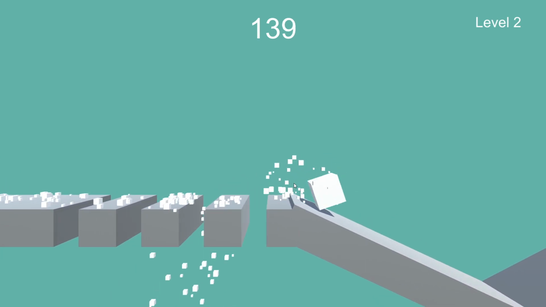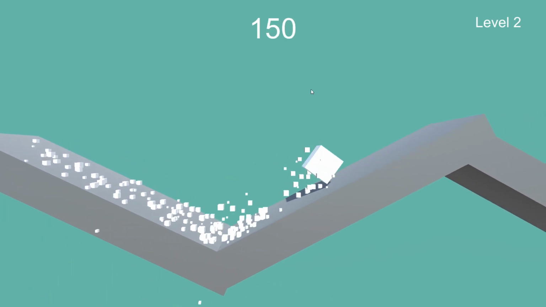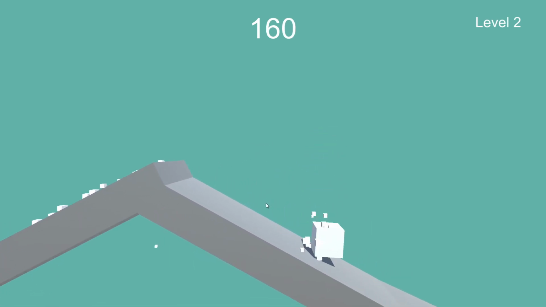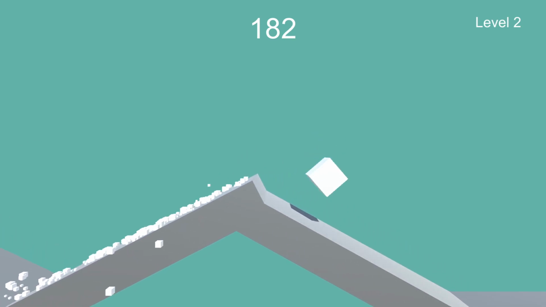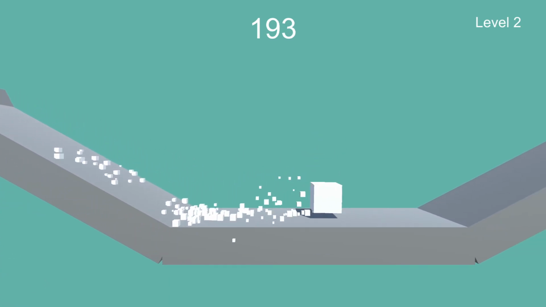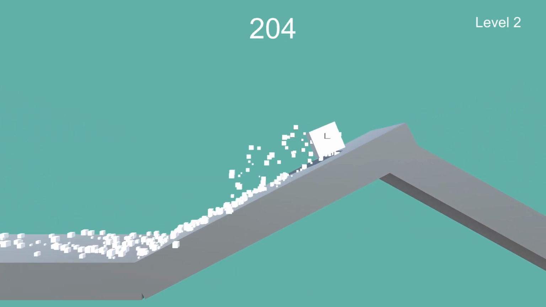I also added a simple camera follow unit. If you want a more complicated camera in your game, I would suggest to use Cinemachine. It has lots of options and configuration that you can use. There's lots of work that I actually did, but I'll just do a small overview.